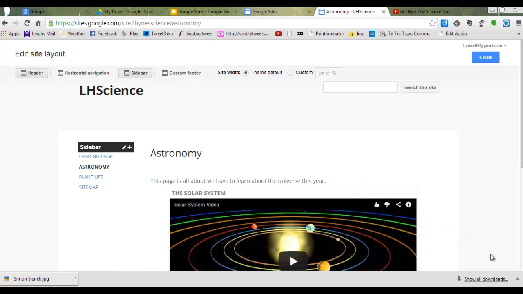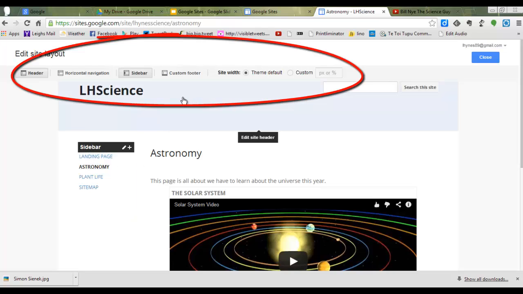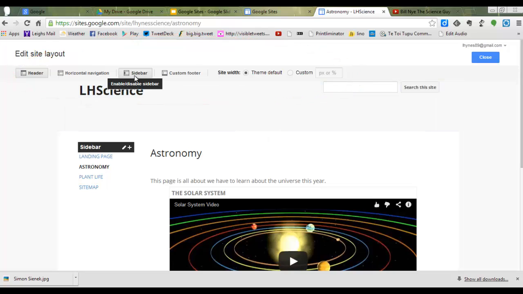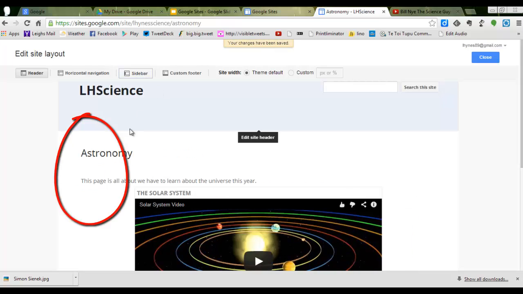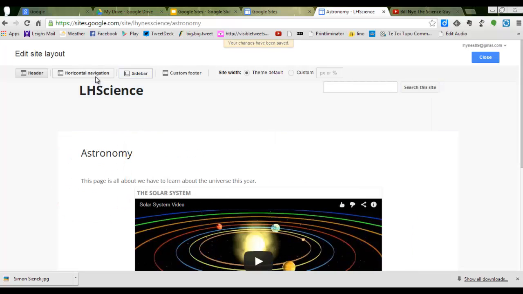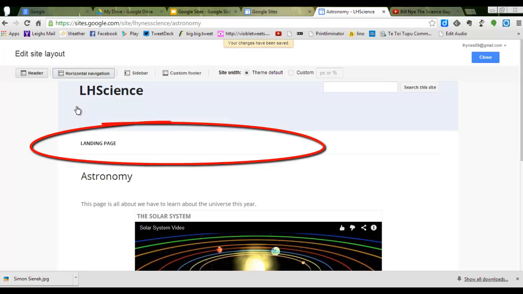That will open this page, which shows you your pages down the side there, but it'll also open up the top space to edit the layout. And we've got a sidebar, and so I'm going to take the sidebar off by just clicking it, and you can see that they have disappeared, and I'm going to press horizontal navigation instead. So that will mean that the titles come across the top.